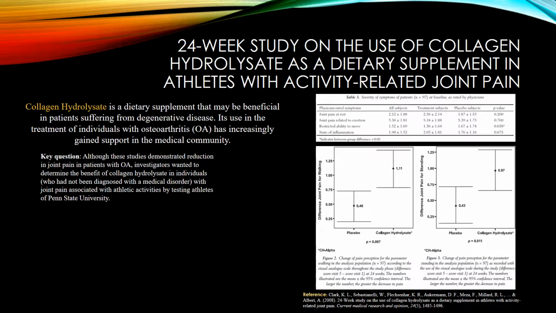So to the top right, table number 3, that was a baseline severity of symptoms using a visual analog scale ranging from 1 to 10. And based on these results, authors conclude that for the baseline visit, both groups were equal in severity of symptoms as assessed by the treating physicians, except for the parameter restricted ability to move. But the treatment subjects were those taking collagen hydrolysate, and the placebo subjects, they were not.